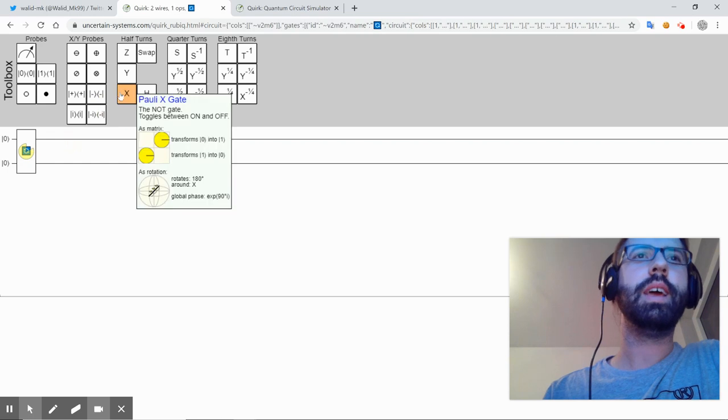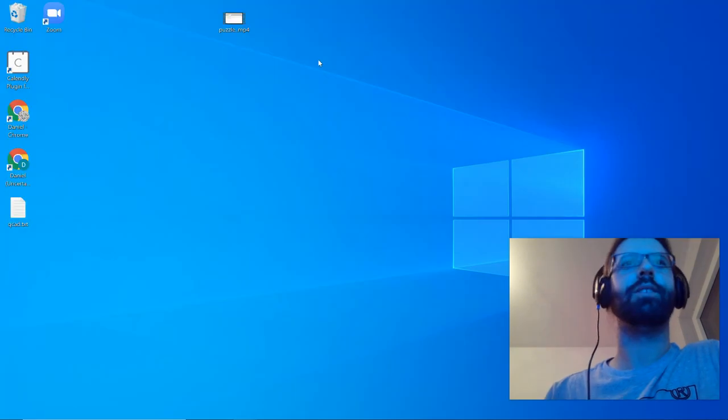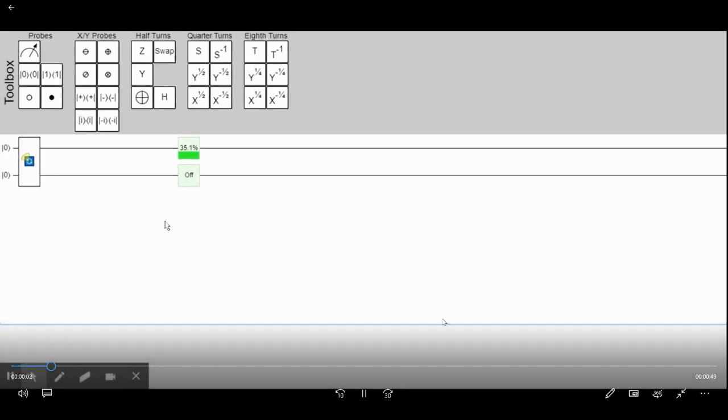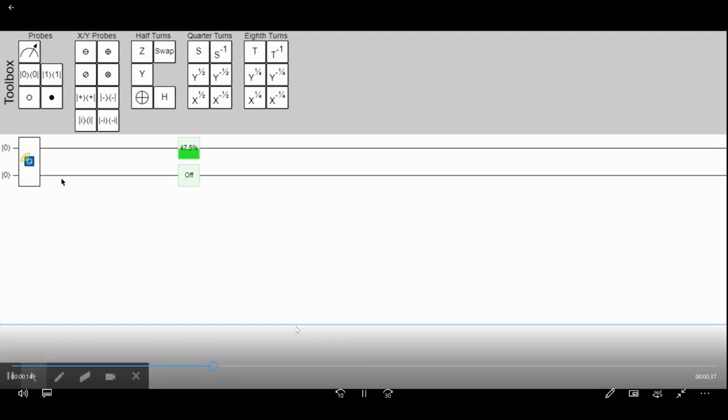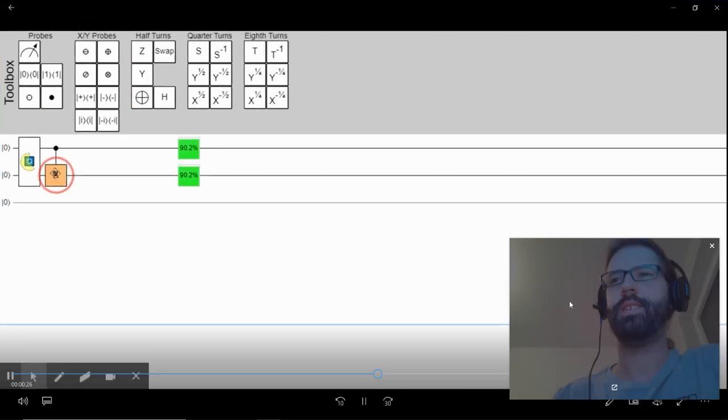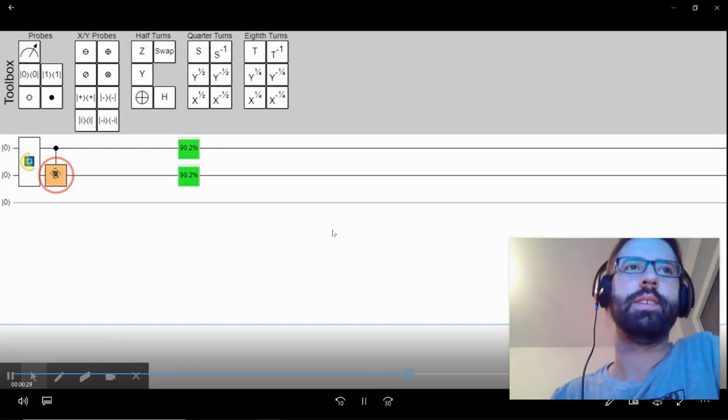But let's take a look at Valid's solution. Let's just open the video. As we can see, the first qubit is oscillating between state 0 and 1. But seeing the second qubit is in the 0 state, I can make it play in my favor. So whenever the first qubit is in state 1, I can flip the second qubit to state 1, and then do the reverse.